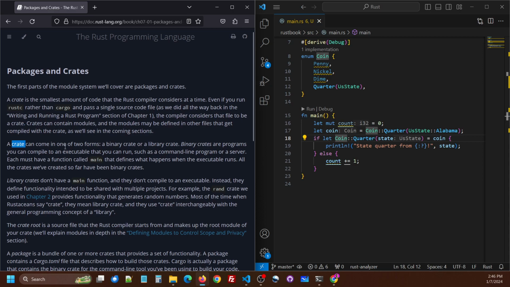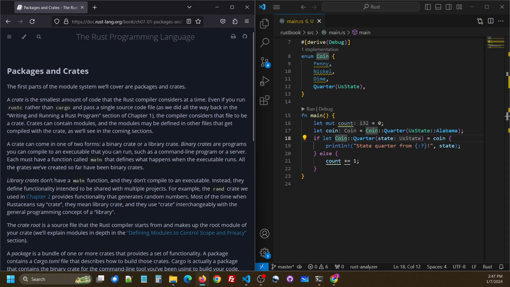A crate can come in one of two forms, binary or a library. Binary crates are programs you can compile to an executable that you can run, such as a command line program or a server. Each must have a function called main that defines what happens when the executable runs.